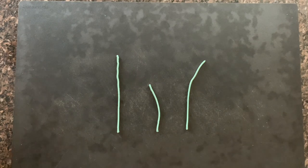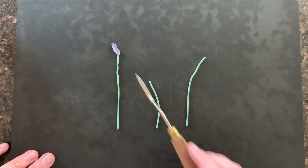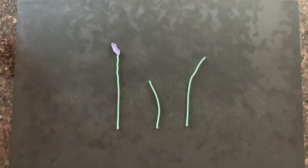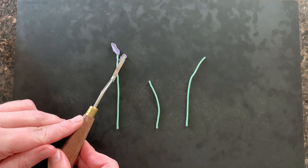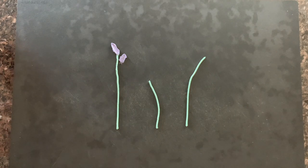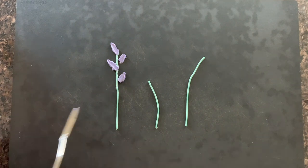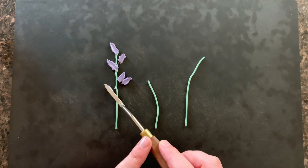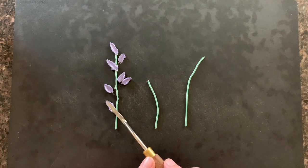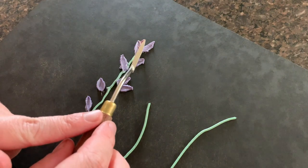So, because this was a new style for me, I wanted to try using three different palette knives. So as I'm practicing here, you can see I'm using a very thin, very fine palette knife, followed by probably my favorite palette knife, which I ended up using, and then a larger palette knife that has a rounded tip that I thought might be useful.